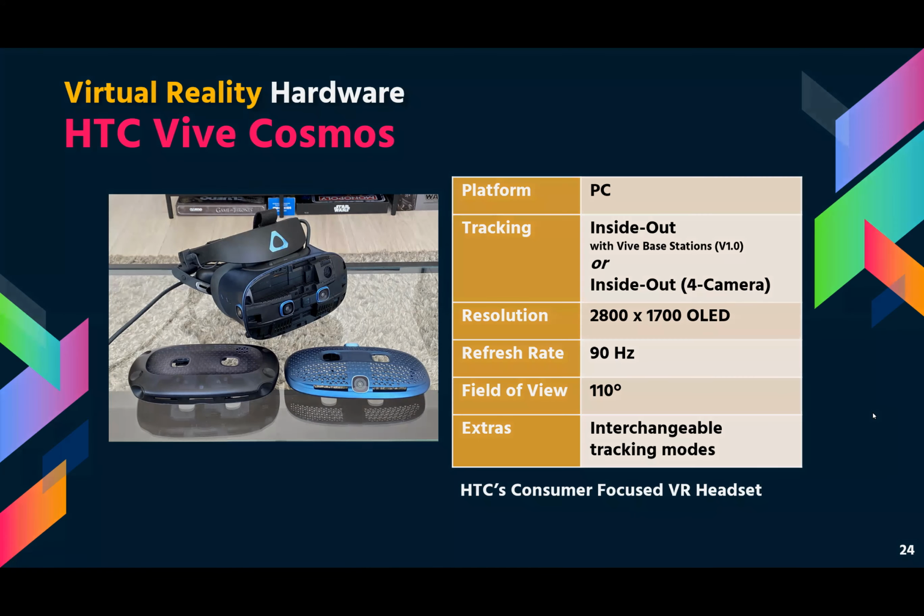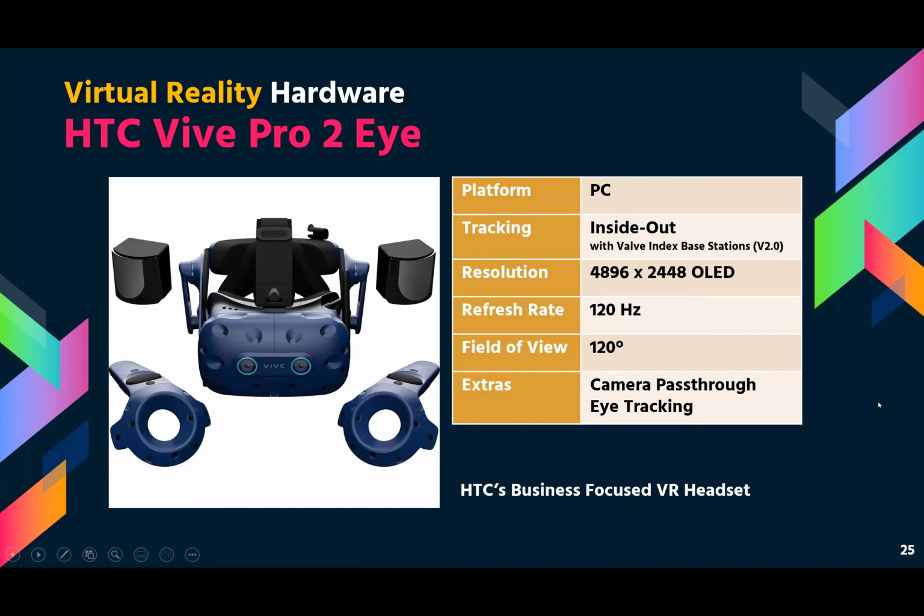right? On top of that, we also have the Vive Pro 2i. This is unique in the sense that this actually has eye tracking, and eye tracking is an interesting concept because it allows you to understand where your user is looking and allow for additional interactions. Like, for example, if the user is looking at this specific object, perhaps if he pulls a trigger on the controller, he wants to do something with that object, right?